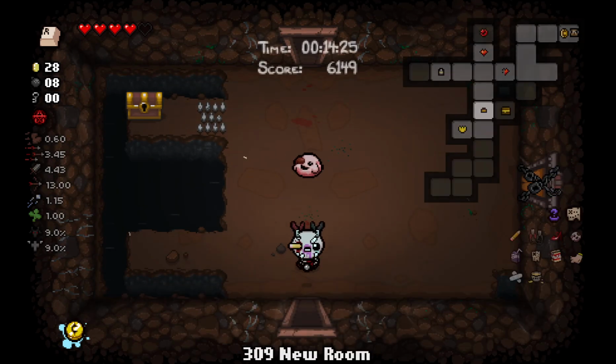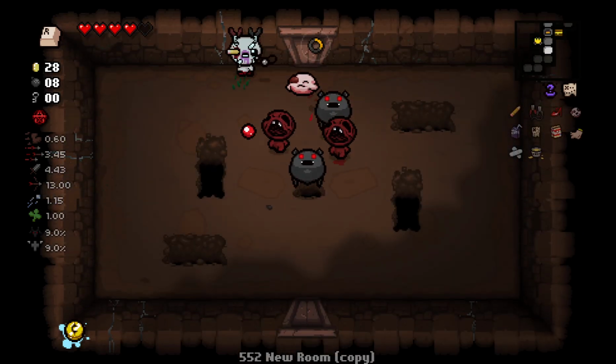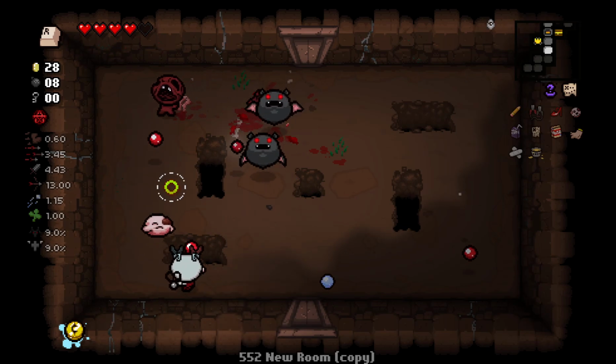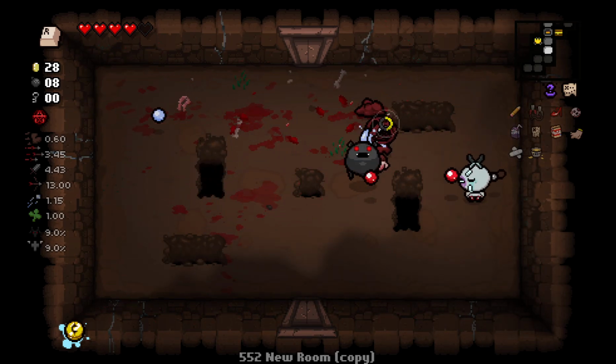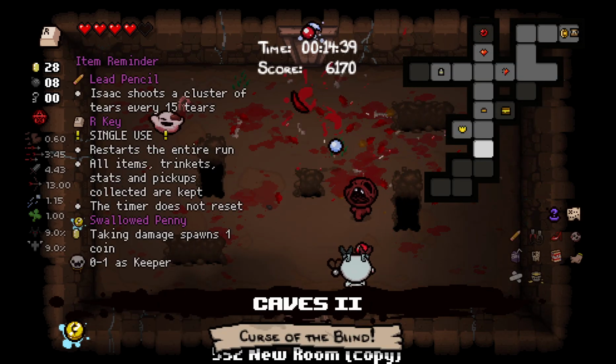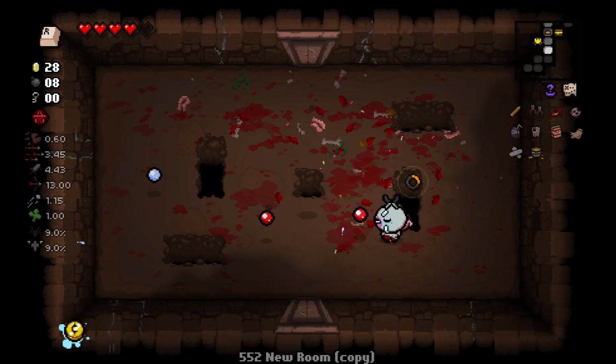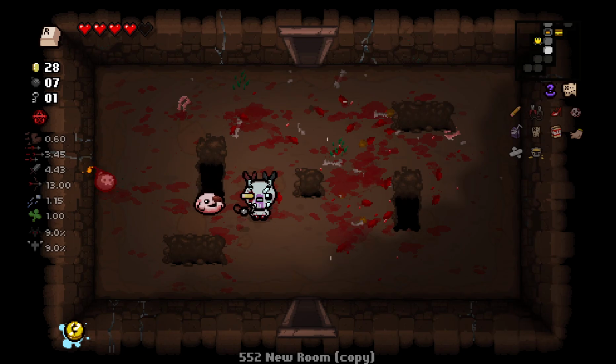Nope. I was wondering if the secret room was there, but it is not, clearly. As you see, lead pencil occasionally makes you fire out a burst of tears. I don't remember what the rules are, like what the luck is. But it shoots a clustered tear every 15 tears. Okay, that's what it is. This is the secret room. It has to be.